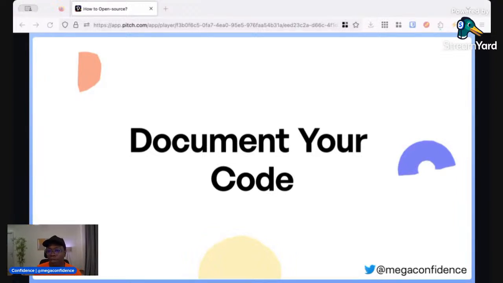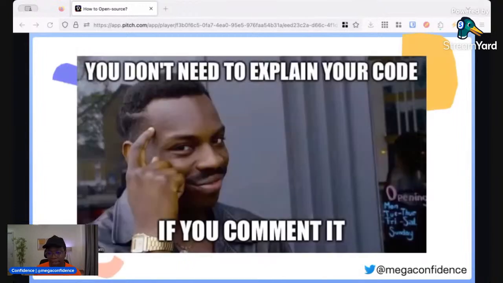So we want to form that habit of creating documentation for our code or our software, and it can start with something as little as writing comments, right? If you write comments in your code, you don't need to explain it to yourself or someone else because the entire context of the program is right there. You have a description, and then you see the actual implementation of what that piece of software is supposed to do. And the advantage of writing comments is that you don't need to explain it, right? So you don't need to explain it to yourself.